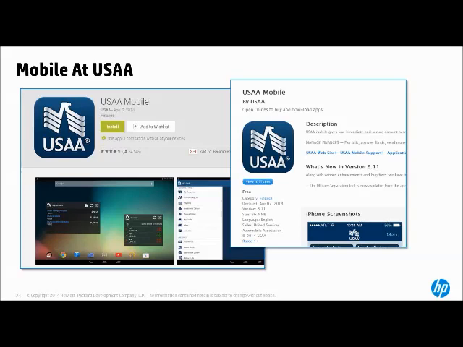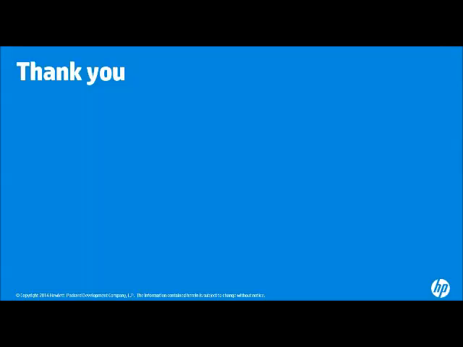The HP tools definitely help in that area, and it's something that you should always take into consideration so you can keep your member experience very high, and you can see that we have a very high rating of our mobile apps, not only in the Google Store, but also in the iTunes Store. And if you continue focusing on the performance, you'll make sure you have that good experience for your members and customers. And that's all I was going to have on this slide, so we can go to the next slide.